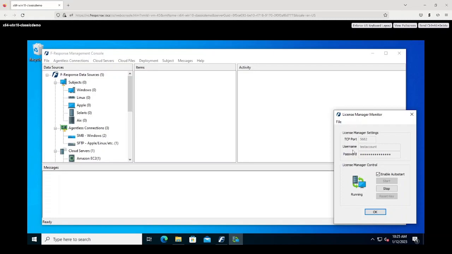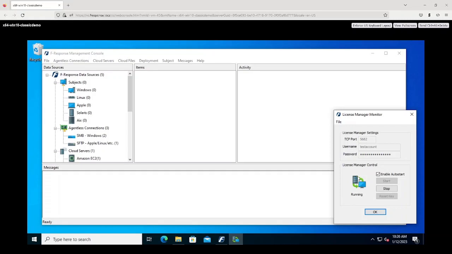In this instance, we've got our License Manager configured and set with a username and password. That username and password is an arbitrary value, something you designate to control access to fresponse when you push it to a remote system. All these things are covered in more depth in our fresponse user manual, but we'll be going over them briefly here to help you understand the process.